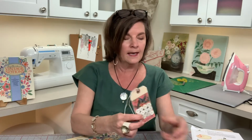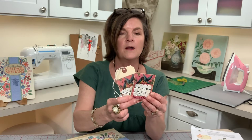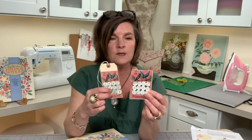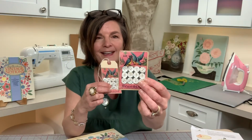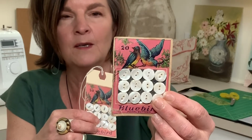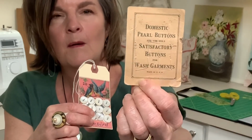And some of the names of the button companies, there's the Hawkeye Button Company and the American Button Company, and they all had different graphics that were part of the charm of their brand. And so I've collected the original button cards. This is an example of one in my collection, and I love thinking of the Bluebirds of Happiness. And on the back of this one, you can see the domestic wash buttons.